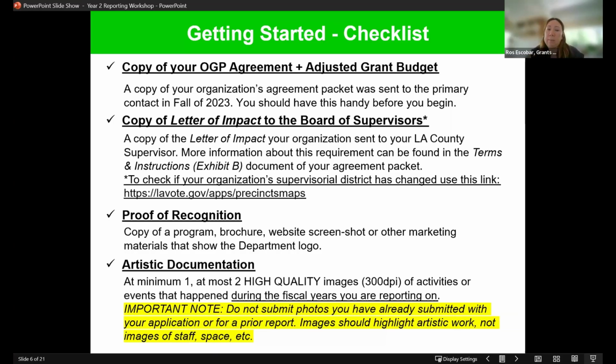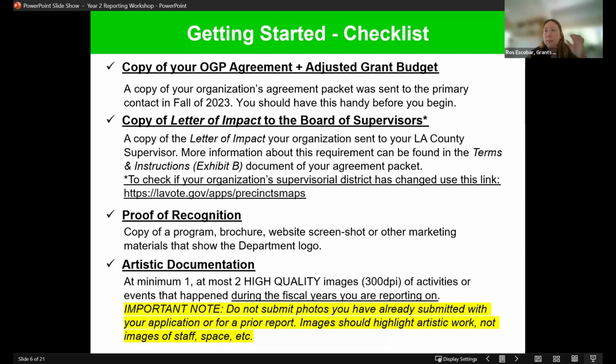And then at minimum 1, if not more, if not 2 high quality images to submit that document some of the work that has happened over these last 2 years that you're reporting on.